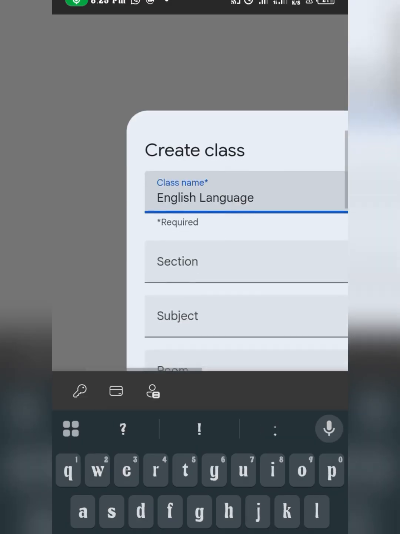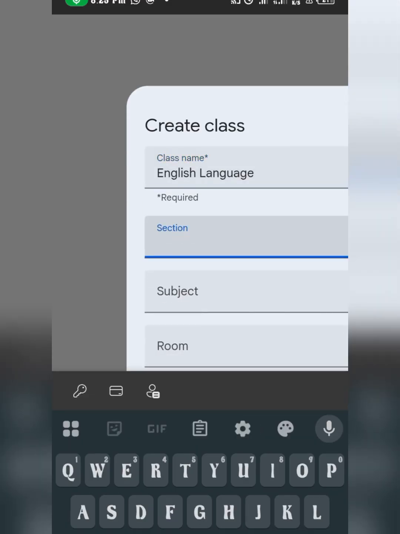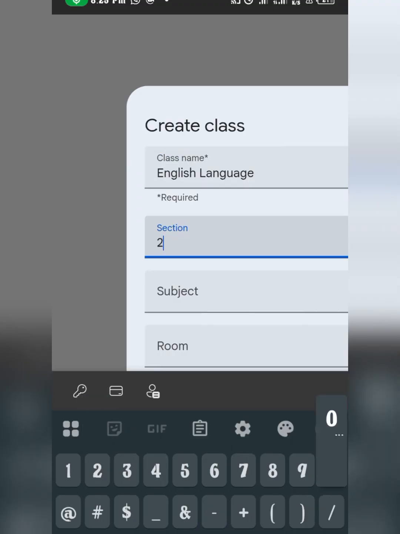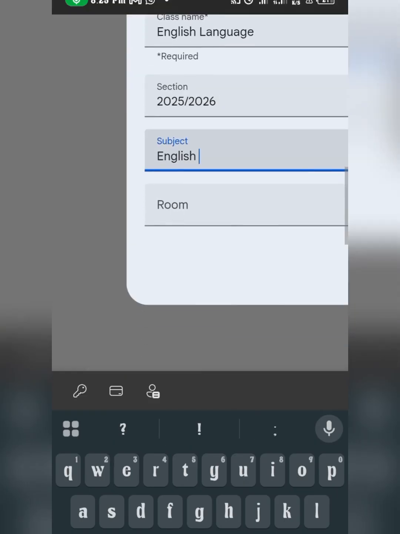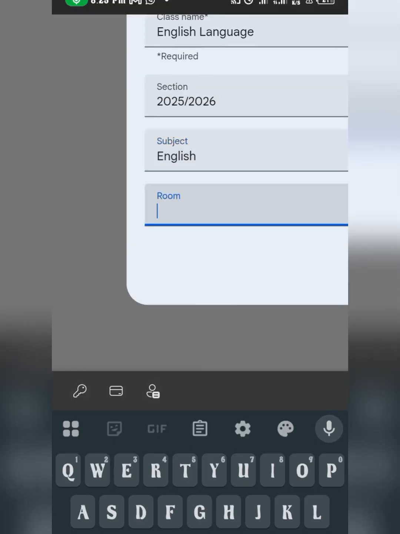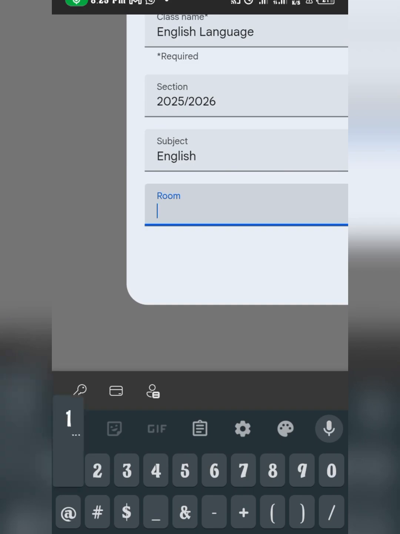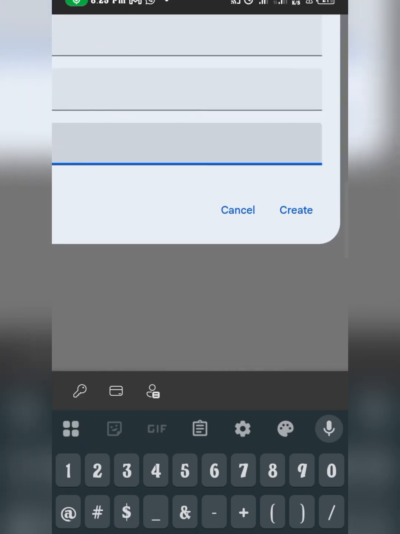Section could be anything you want, maybe 2025, 2026. Subject, simply English, it could be any subject. Room, you can leave all of these blank, or give it anything you want. Then you click on create.